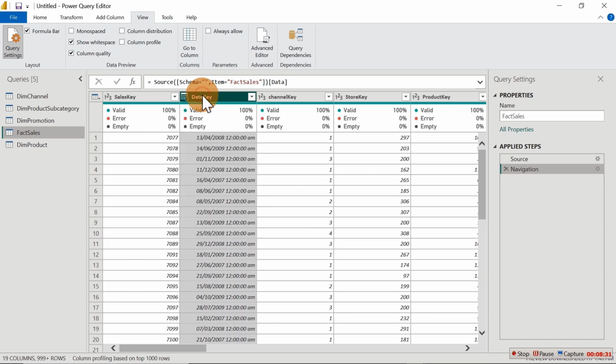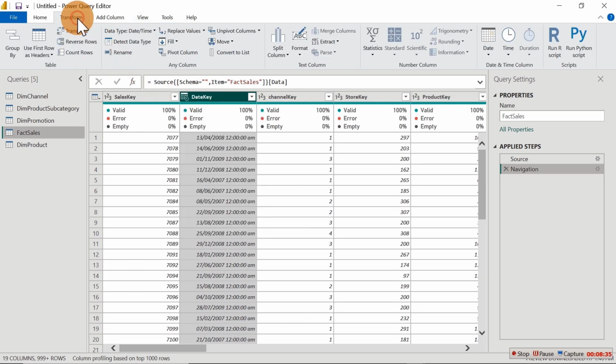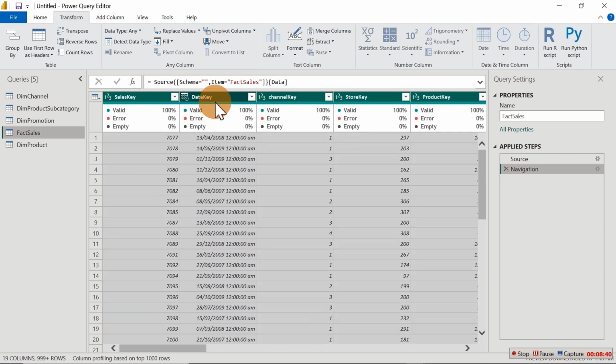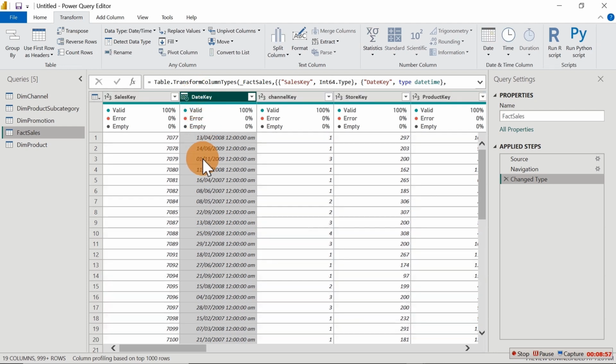Okay, in case you have not mastered this, what you can do is to go over to transform right here. Once you're on transform, make sure you do Ctrl A. It will highlight all the columns down to the last row for you. Then you click on detect data type. Sometimes it will try, sometimes it won't fix it all. That is why we have to learn how to fix them all by ourselves. So right now, it is still giving us this particular date and time right here.